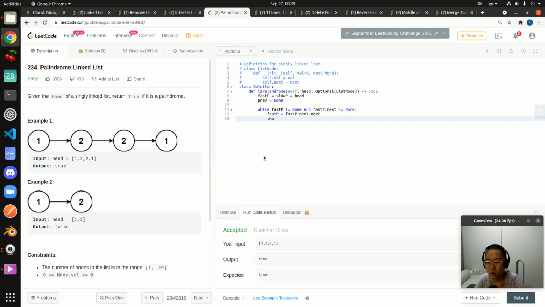We use a temp placeholder to hold the .next node so it doesn't get lost.